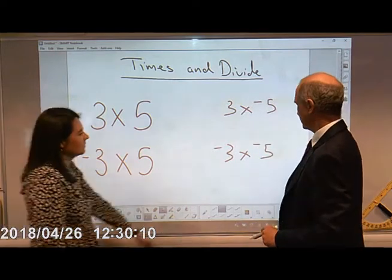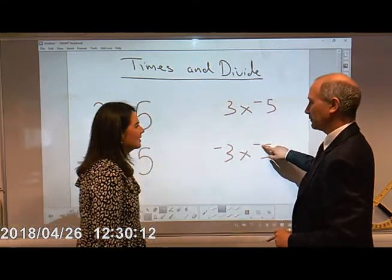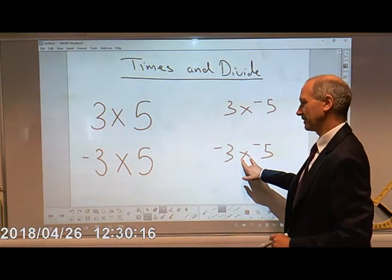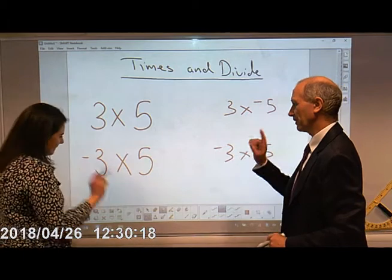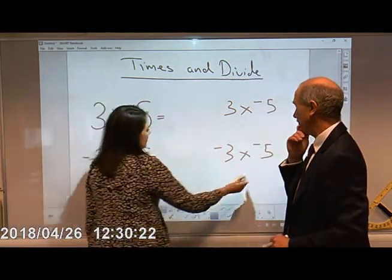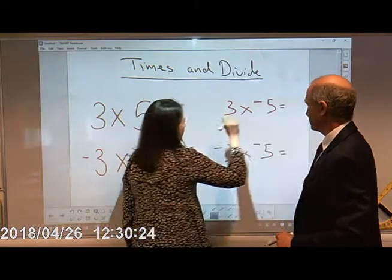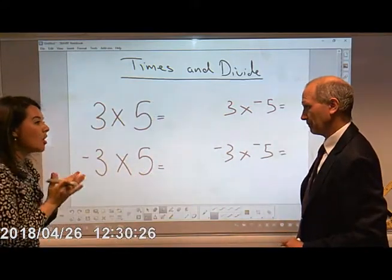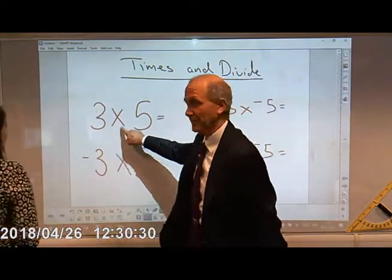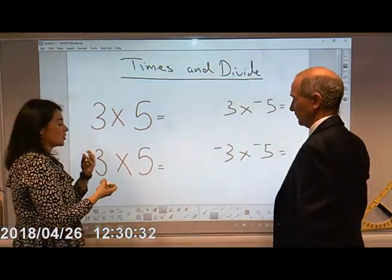I love how your minuses are like... I put them up quite high up because they're kind of slightly different. Because I'm not adding or subtracting, I'm multiplying. And multiplying is kind of more important. Multiplying comes first. This is where I want people to think first. You are multiplying, so do the numbers first. Timesing or multiplying, same thing. Do the numbers first. Do the sum.